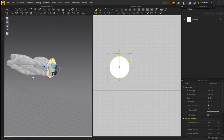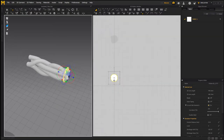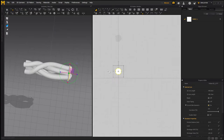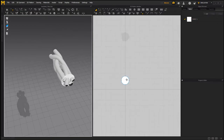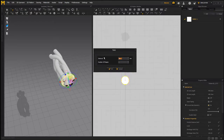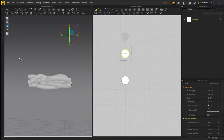Now then, we need to place another circle on the opposite side here for our cloth to sit into, but we need to make sure they're the perfect distance apart. So it should be about 1 meter here, I believe, or maybe it was half a meter, but we'll figure it out. So click your pattern over here and hit Control C, Control V, and now you can move up and down. So I'm gonna move it up while holding Shift, and then I'm gonna left click just once. And actually, I believe I need to right click. Just do Control C, Control V again, and then right click. Yeah, so if you right click, you then have the controls for how far you want to go. So I'm gonna do 500. All right. And that looks about the correct distance for when this gets transformed down here.